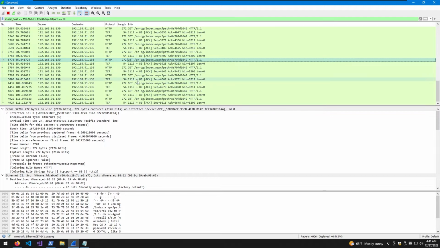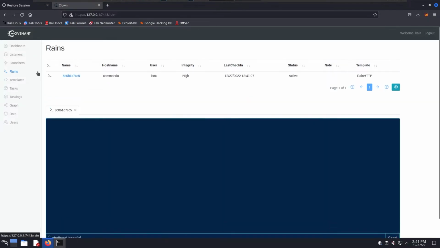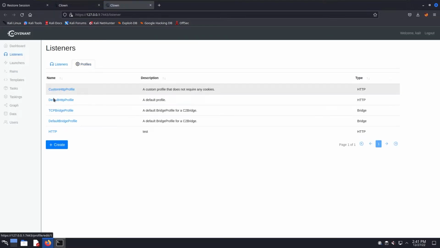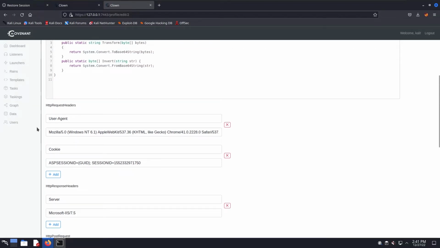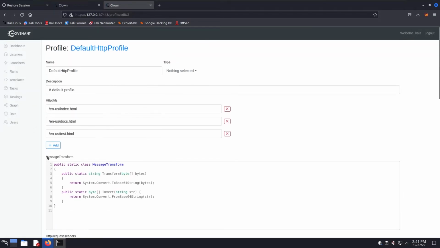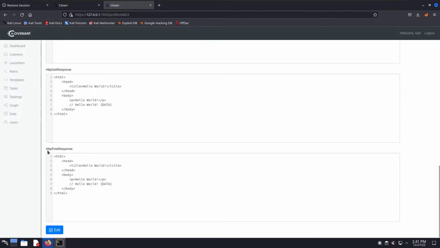I mean, literally the same, and that's why initially on the Covenant here we had a bunch of options about the HTTP profile. If I go to my listener, open that profile, default HTTP profile, we can add multiple cookies. We can add multiple URLs, and that's because Covenant's gonna loop through things.